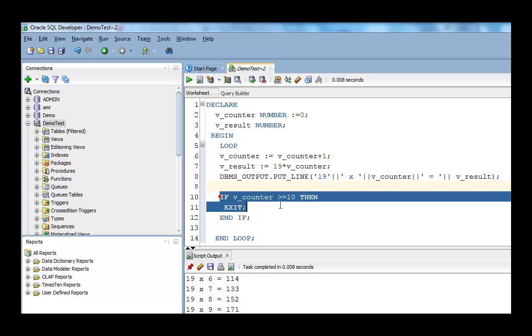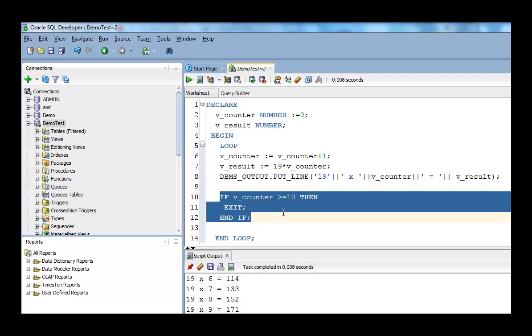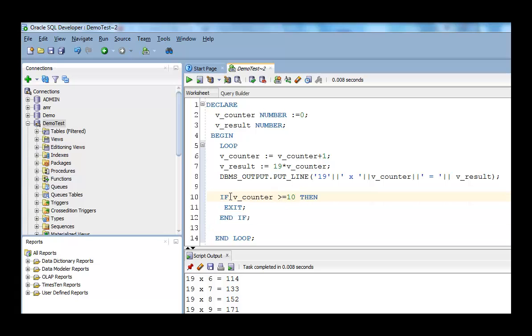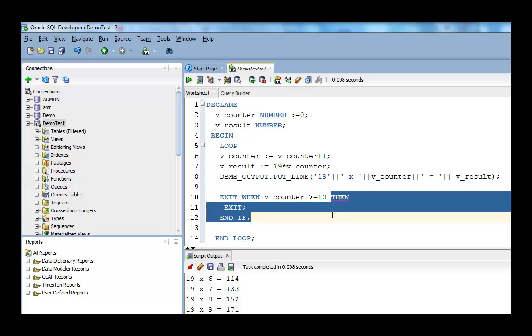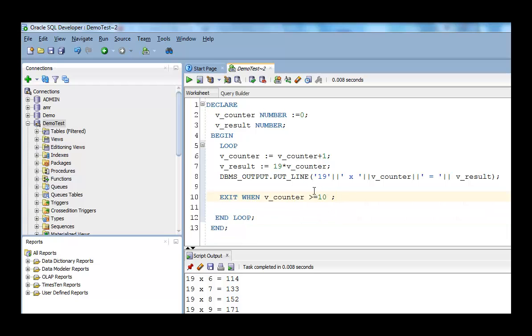You still can change this one by using exit when. So you can type here exit when the counter is greater than or equal to 10. Then there is no need for all the other if statement. Let us run this block. We got the same output. There are some other types of loops. We'll see some more next.